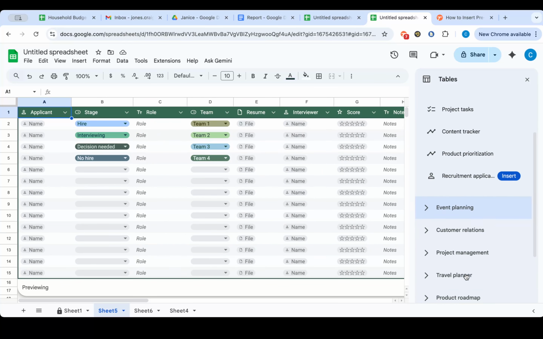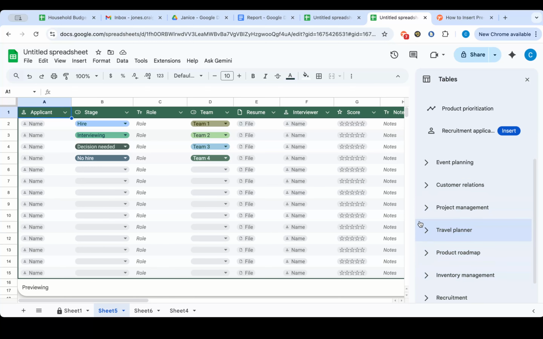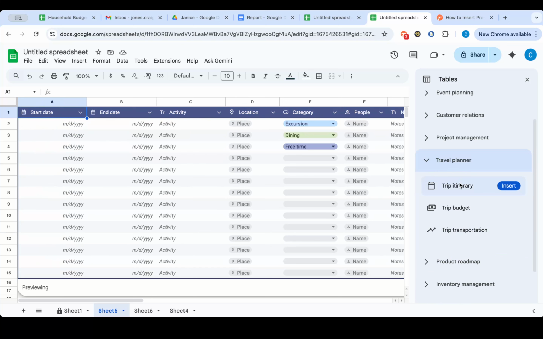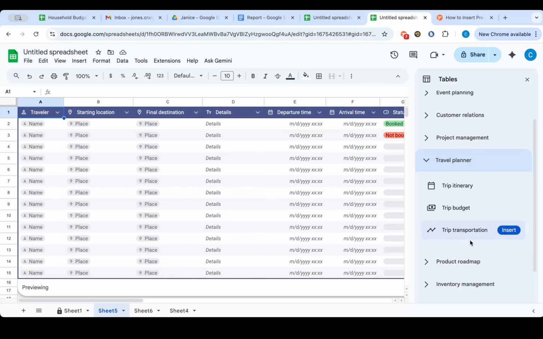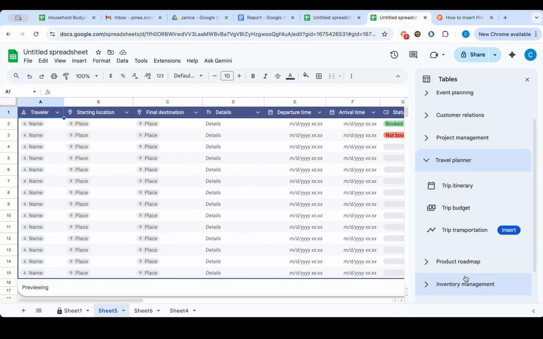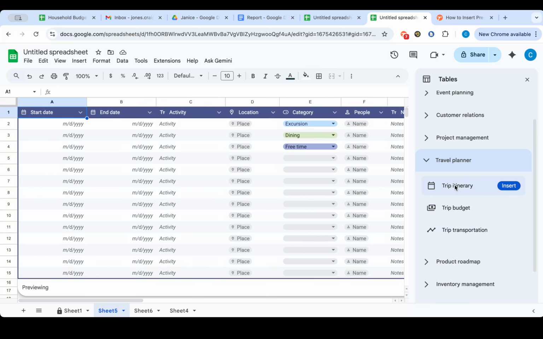Once you click on Pre-built tables, you'll see a selection of templates designed to suit different data organization needs. Depending on what type of information you are handling, be it financial data, schedules, or to-do lists, there will be a table that fits your requirements. Choose the table that aligns best with your data by simply clicking on it. This action will seamlessly integrate the selected table into your document, formatted and ready for input.